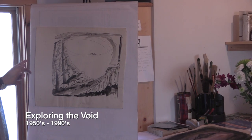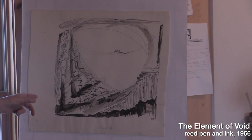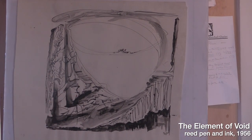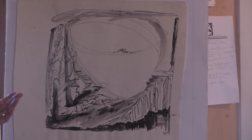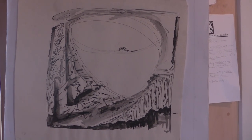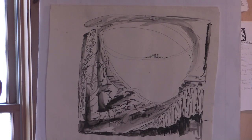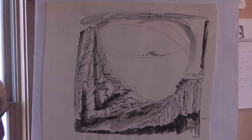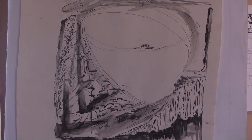I did this drawing in 1956 while I was living in Wisconsin. I think it was after Marshall had left. I don't know if he had left when I did this or what, but it just came to me, partly because of the 1950s, a time of silence and oppressive conventionality, things you didn't talk about. Which is very present. And so this was like a dry heave to me. It was like something to do with lack of breathing, lack of motion. It was a void, it was empty.